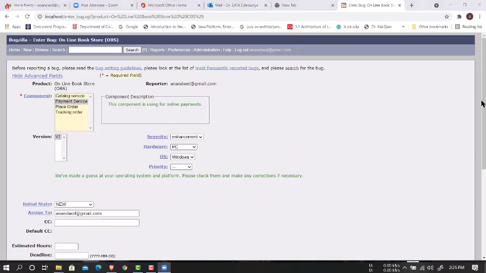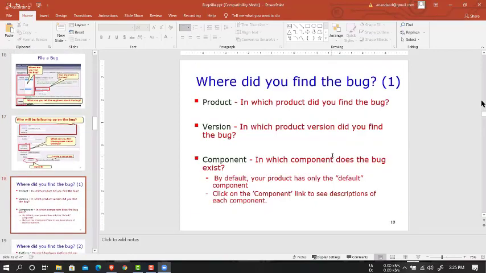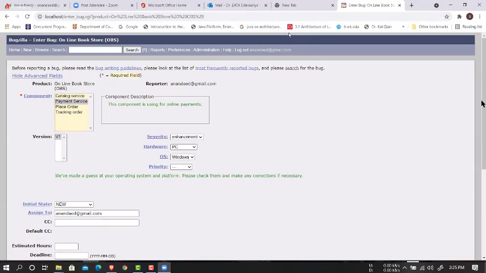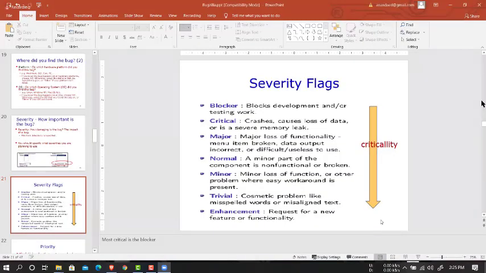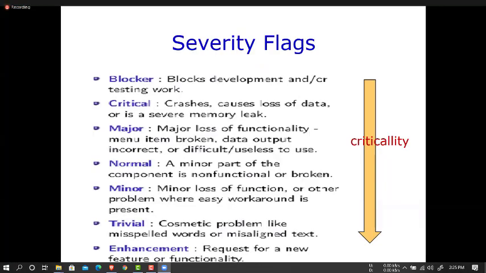Let's say now we go to our PowerPoint again. There are different priority levels. It's captured in this PowerPoint slide here: blocker, critical, major, normal, minor, trivial, enhancement.